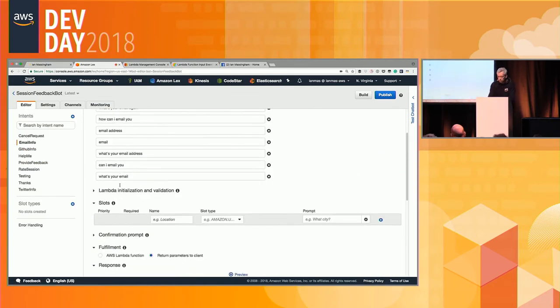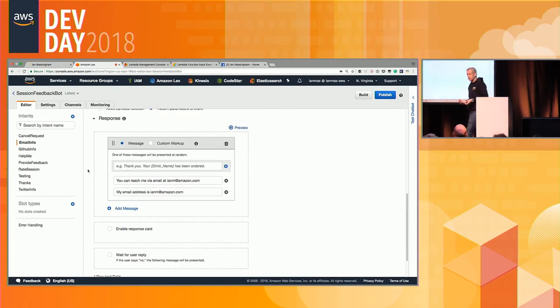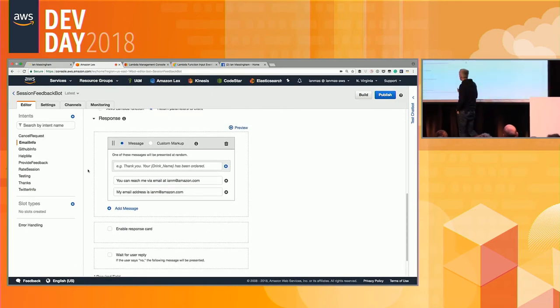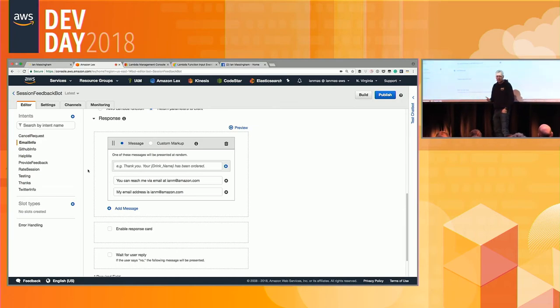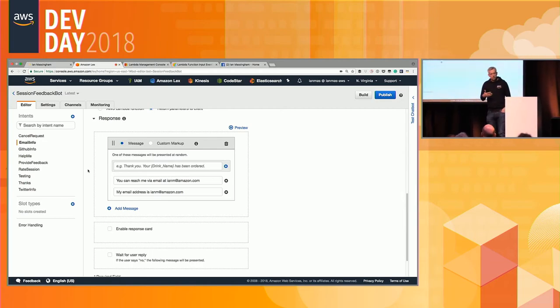And then for these simple request-response examples, we no longer need a back end. Okay, so for a simple question like, what is your email? Well, I just want to tell the client what my email is. So you can just populate those directly in this messages selection window. The more you put in, the more random options will be picked from in response. So it gives more of a human-like feel to the response that is provided. But if all you want to do in response to a particular intent is fulfill an information request, you can do that natively within the console without needing any code, which is kind of nice, okay?